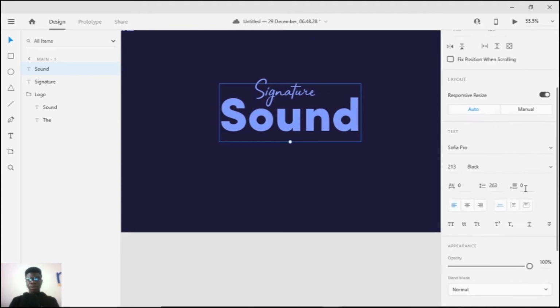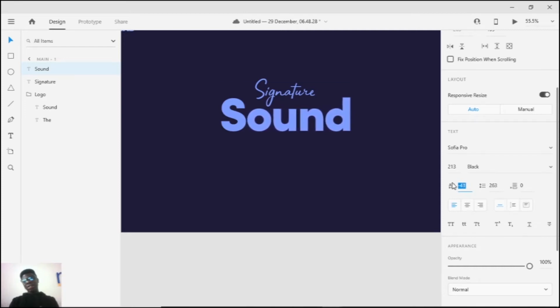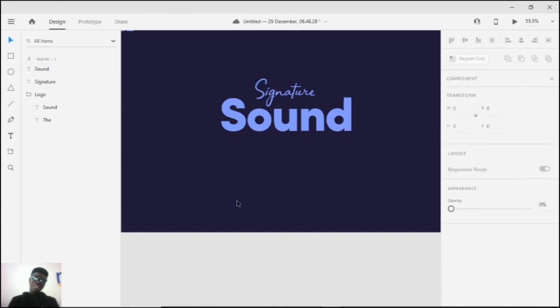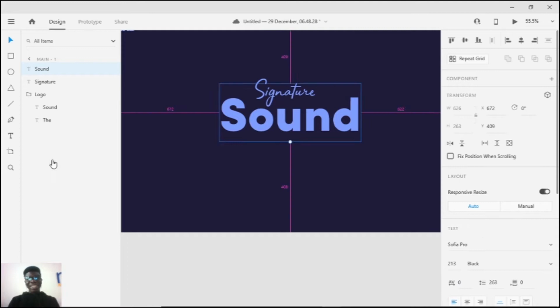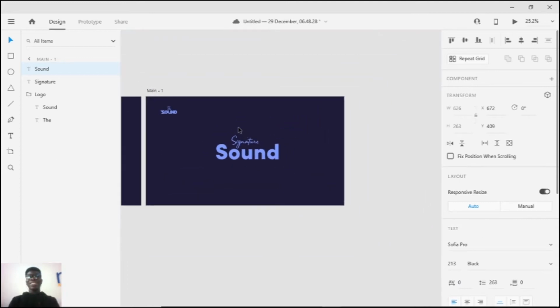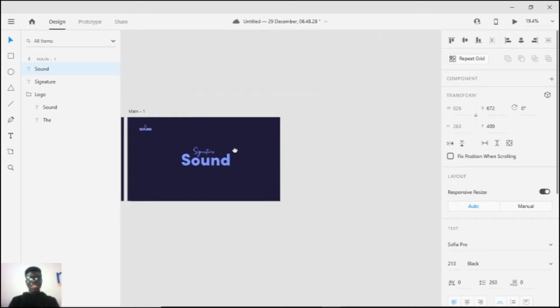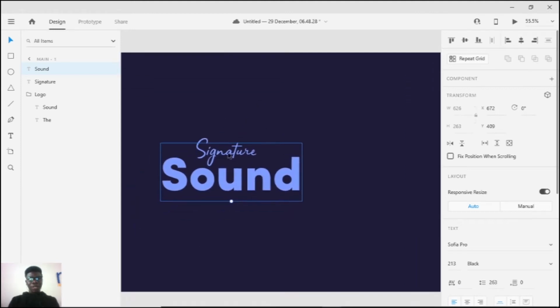I think we could reduce the line spacing between. Yeah. Or maybe not. I was just thinking it's just too far from each other. Let's continue. Alright, so let's just keep that. Okay, I just centralized it.